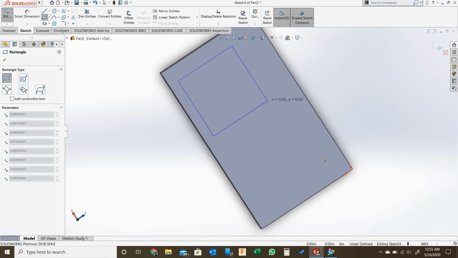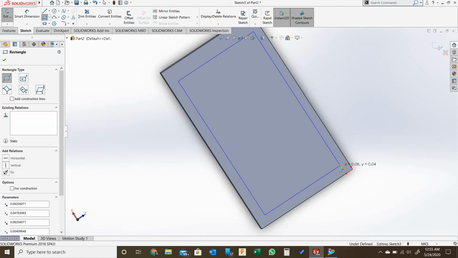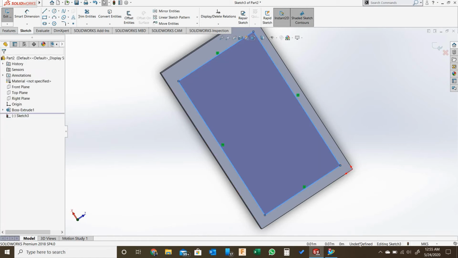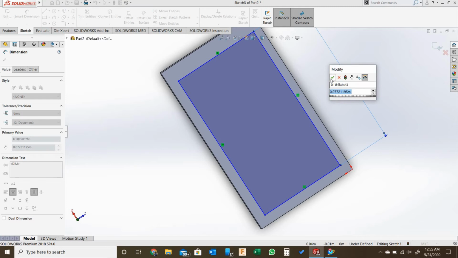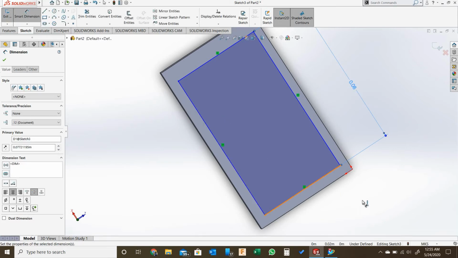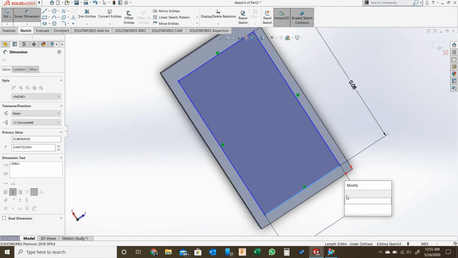I'm just doing a rough sketch over there. I see it's underdefined, so we have to define it. Let it be 0.08, then 0.04.